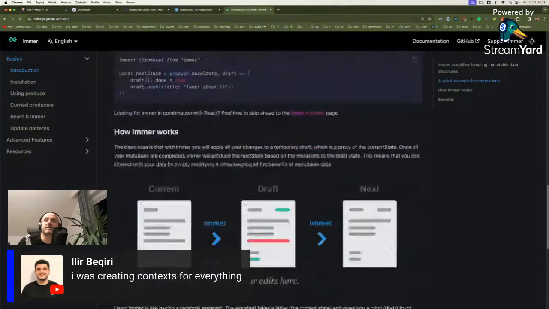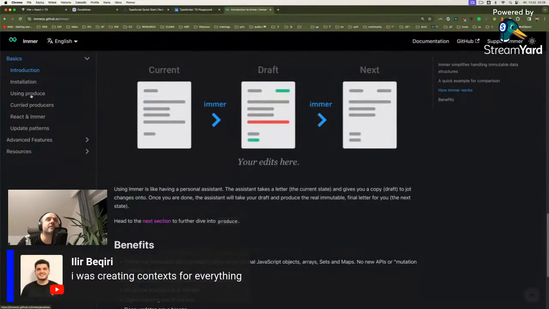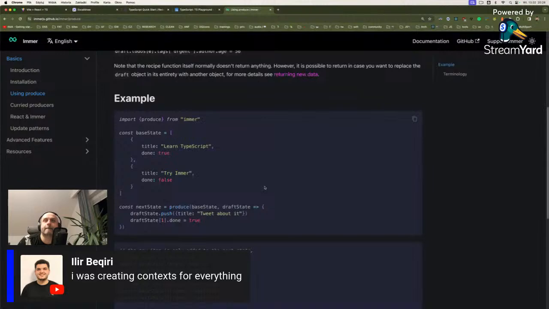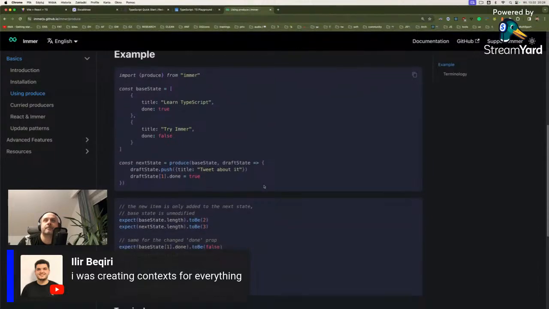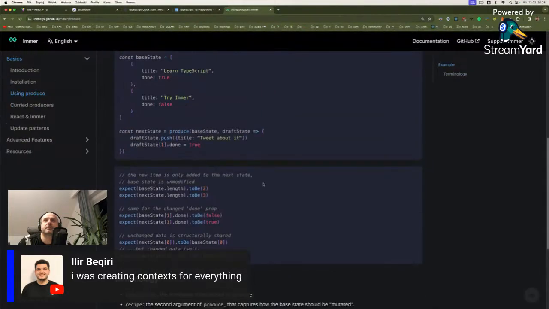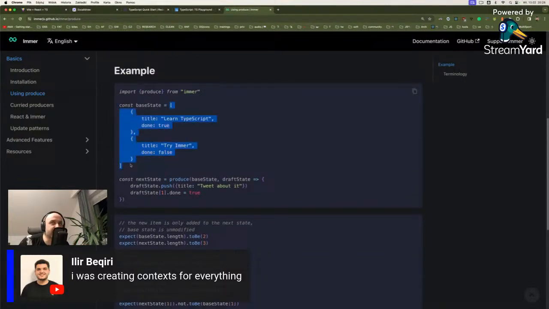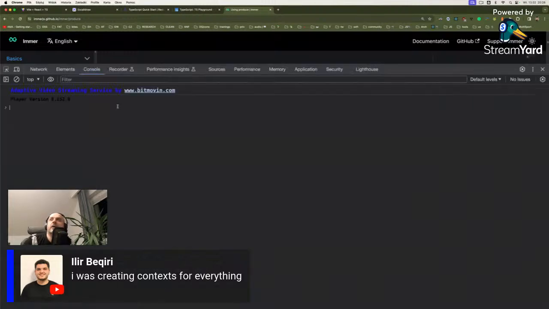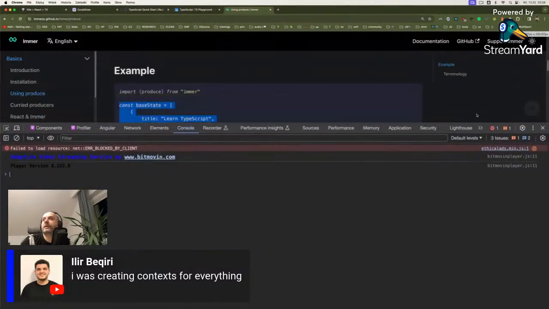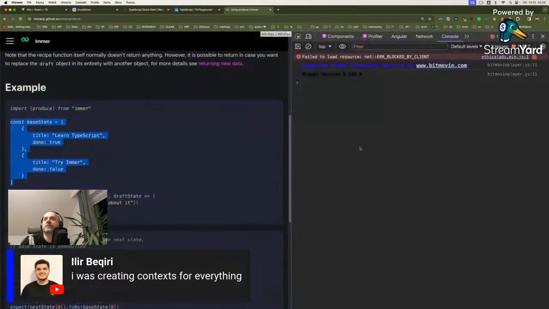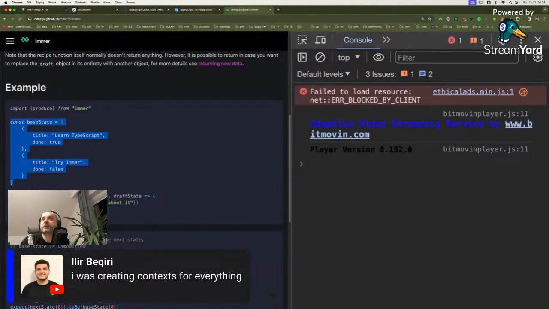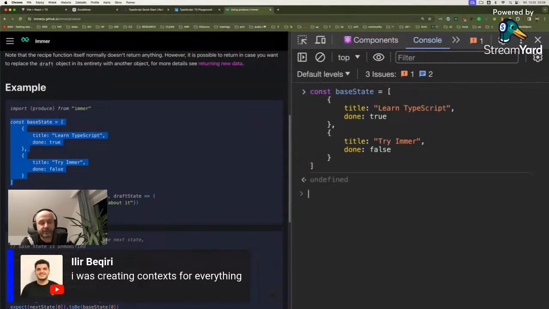So let's take a look maybe at an example. Installation, using produce. Maybe we don't have a very good example, but let's say this is the base state and you had to change one property over here. What you would need to do in pure JavaScript, I'll just clear that so it becomes simpler.